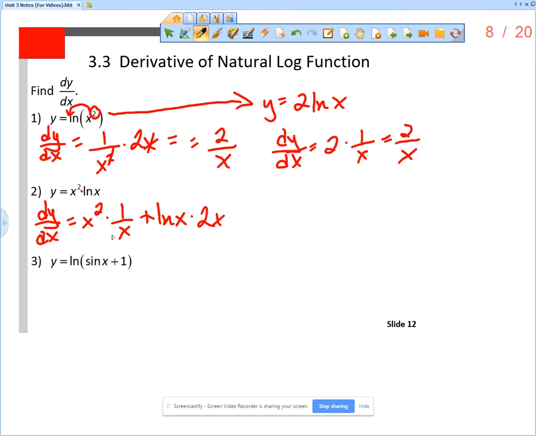Now we would clean it up and simplify. I have x squared and x reduce, so I'm left with just x in the first term plus 2x times the natural log of x. It's also possible to change this around by factoring out an x from both terms. So I have x times 1 plus 2 natural log of x.